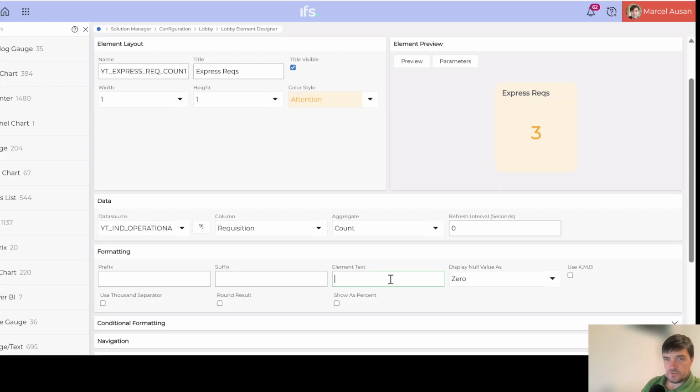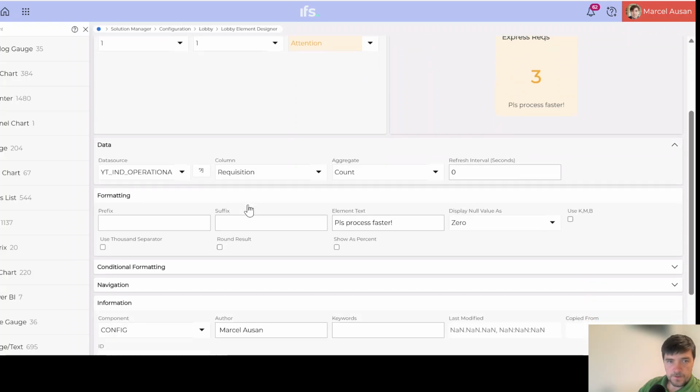And we can also add an element text. Please process faster. We could preview, and we have here, please process faster. We can add a 1000 separator, rounding the results if this would not be a whole number. If there is no value, it will display as a 0.